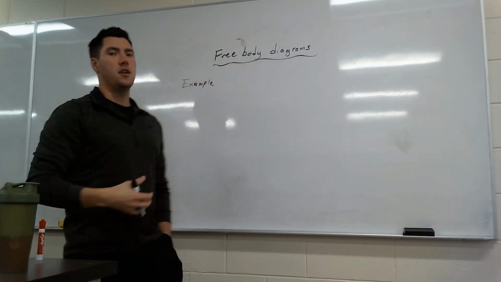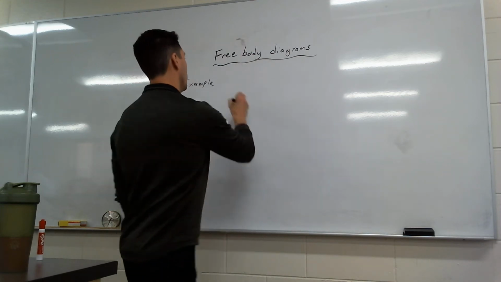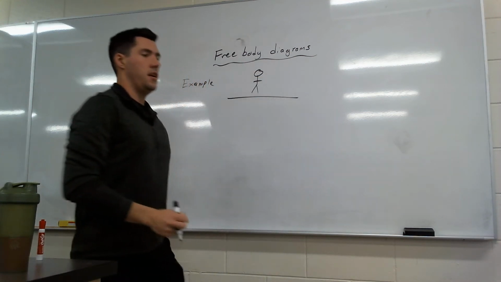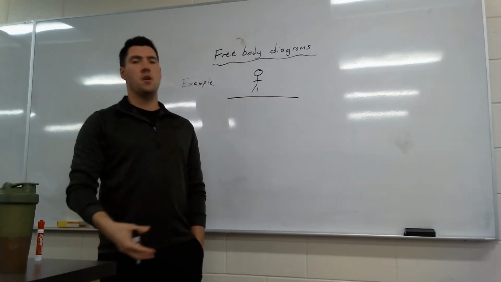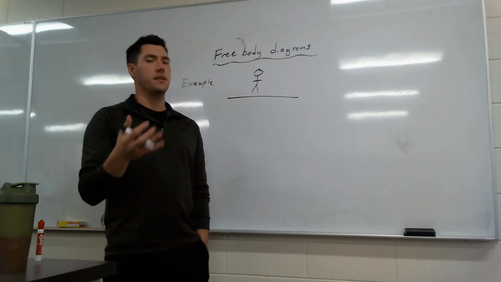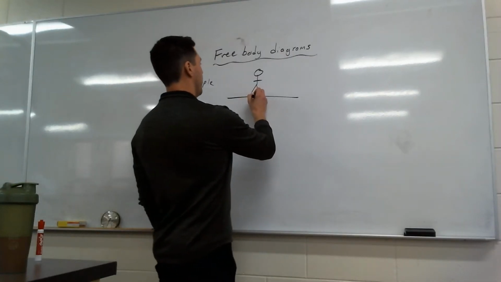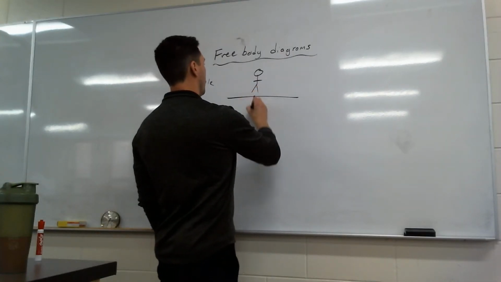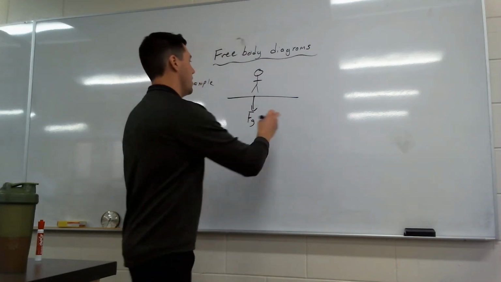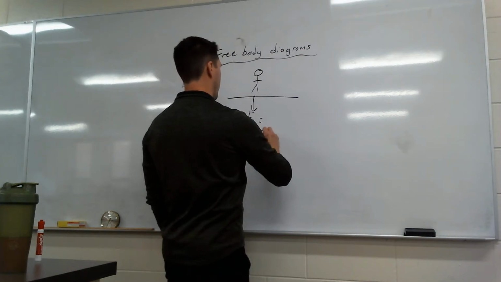Let's do an example of me standing here. Okay, so there's me, Mr. Westwood, standing there. What are all the forces basically acting on me if I'm standing still? Well, there's only one force that seems like it's acting on me, and that's the force of gravity. So we're going to draw that first. There is a force of gravity pulling me down. So, force of gravity here. We're going to go with a mass of 70 kilograms.